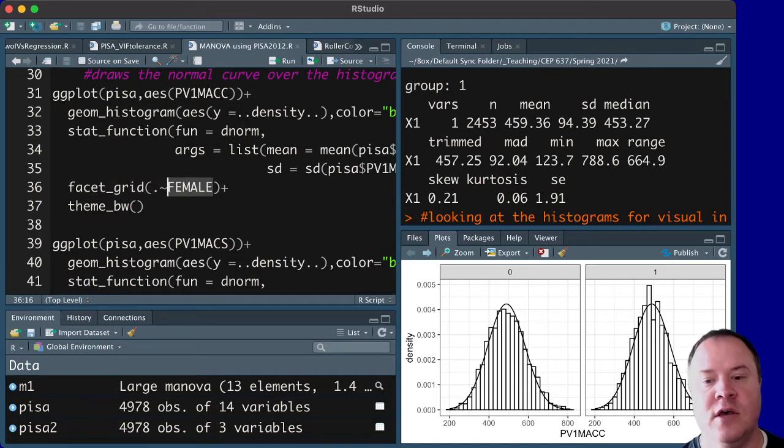So if you look at the plot down here in the lower right corner, you see for males, it looks pretty good actually. Maybe slightly skewed to the right, but it's extremely slight. Same thing with females. Looks like kurtosis value may be a little bit off. Kurtosis is like the peakedness of the distribution. But otherwise, it looks pretty good. It's kind of giving us the same information the skew and kurtosis values give us.